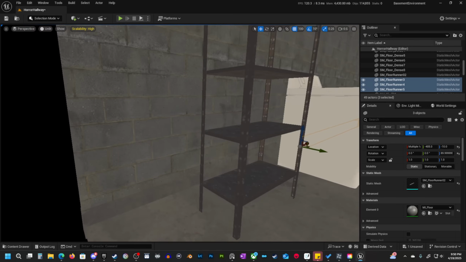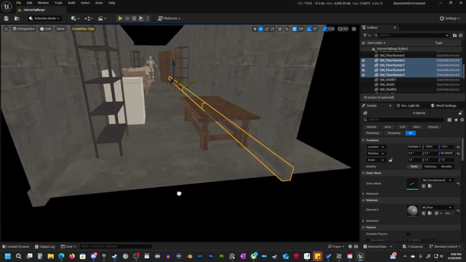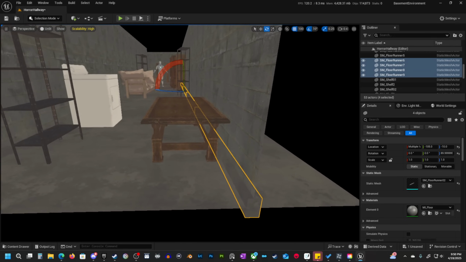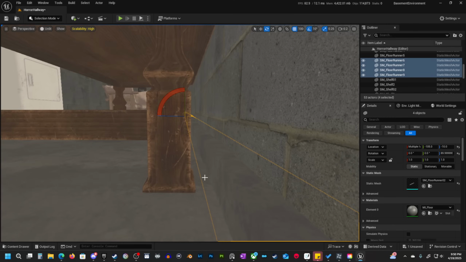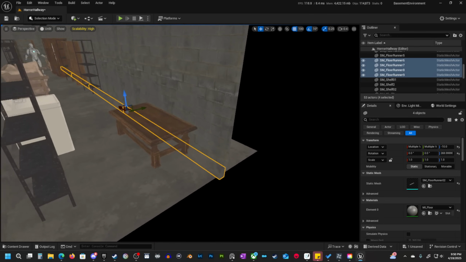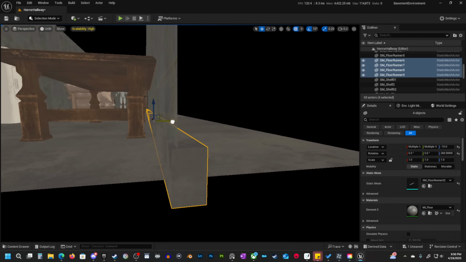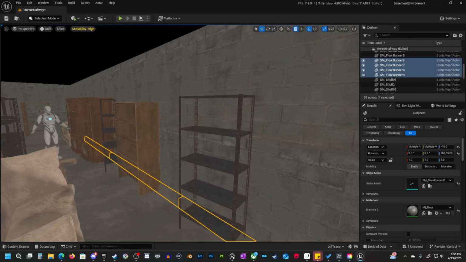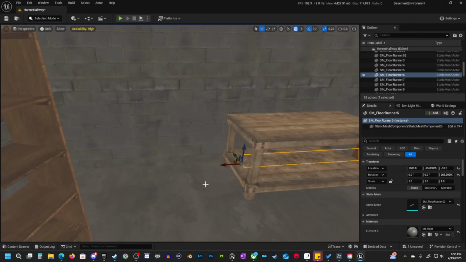Okay, and then we will just hold Alt and drag this out here. And then I want to just flip this around because there is actually a slight bevel on one side. I guess I could have put it on both sides to make life a little bit easier, but I didn't. So I want to have that bevel on the side that is sticking out. Okay, so I think that is good there. Now we just need to add one more in here.